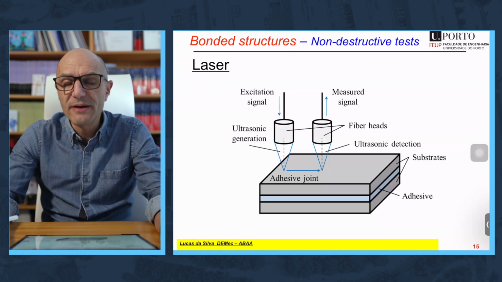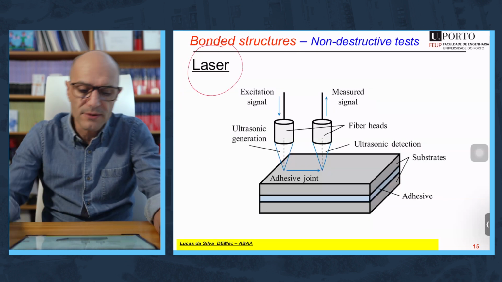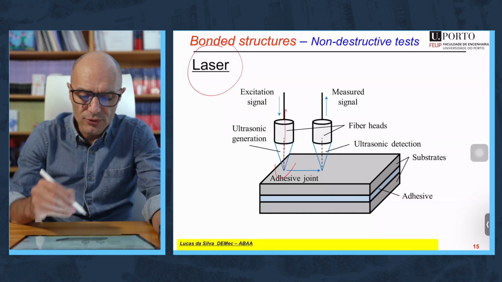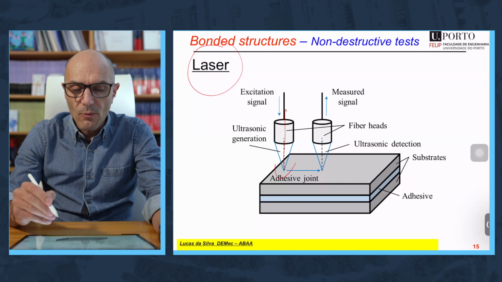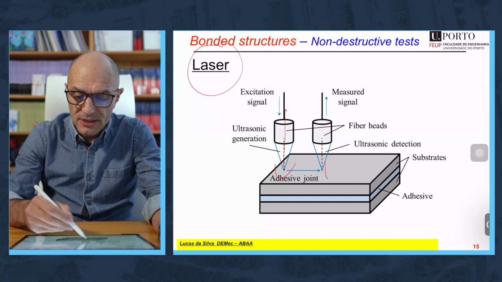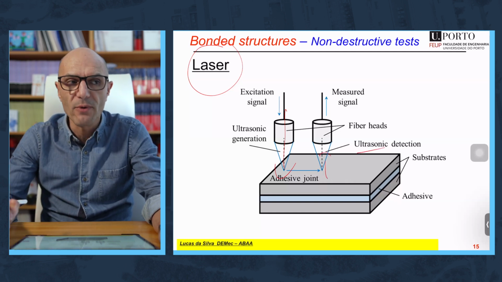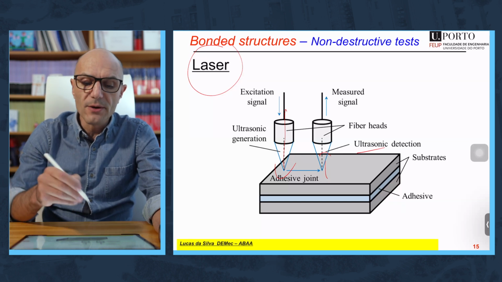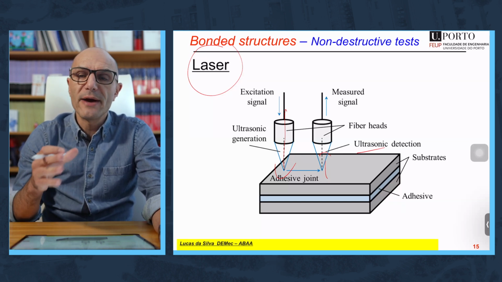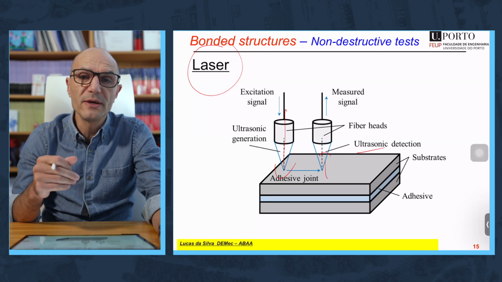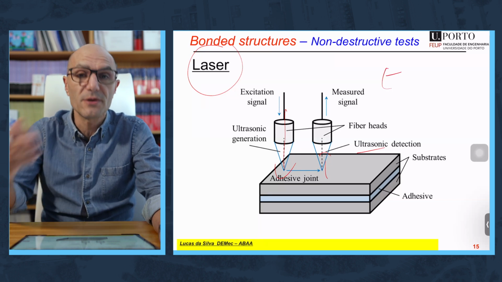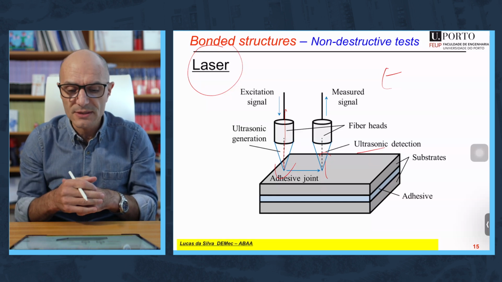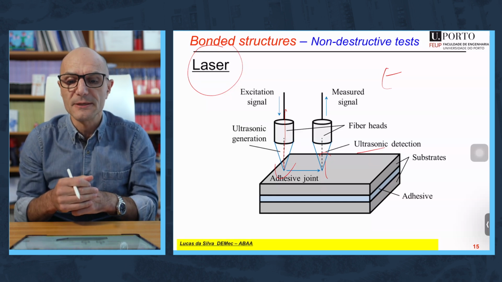And another one very, very promising is the laser test. So you use laser pulses that you send to your joint, and when you encounter weak adhesion, the response in terms of ultrasonic waves that are generated will be different. The problem is that with the laser excitation, you might destroy the joint if you have a weak adhesion. So in fact, this can be a destructive test if it's not well controlled. But the first results that we have are very, very promising.